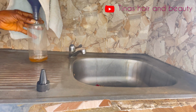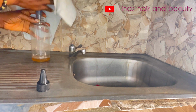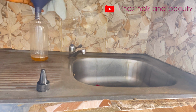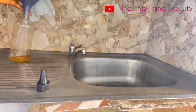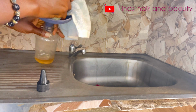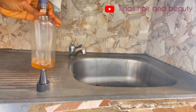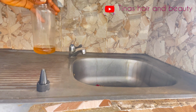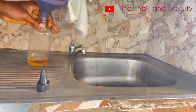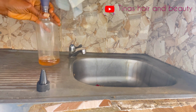Then onions is super rich in sulfur. It prevents breakage. If you're suffering from breakage and thinning of hair, you can use onions. Just blend some onions and strain out the water. Apply it daily on your hair. Then you wash out with your shampoo and conditioner. Sulfur is essential for the regrowth of hair follicles. It prevents premature graying and hair fall.